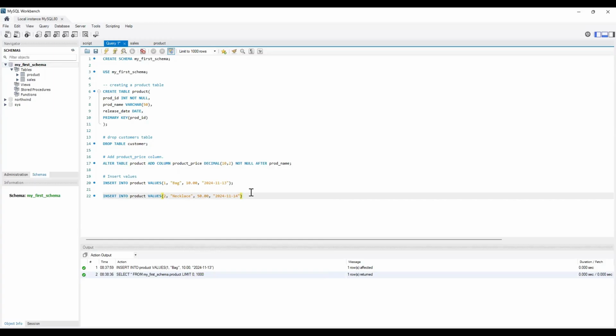All I need to do is to use a comma, and I'm going to insert another parenthesis. This second parenthesis would indicate that I'm trying to insert values into another row. So let's say this row is row 3, that's the product ID 3, and the product is, let's say, sandal.